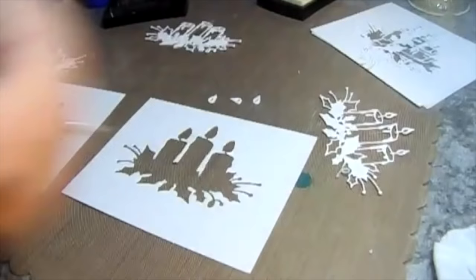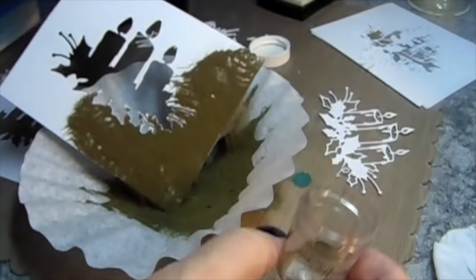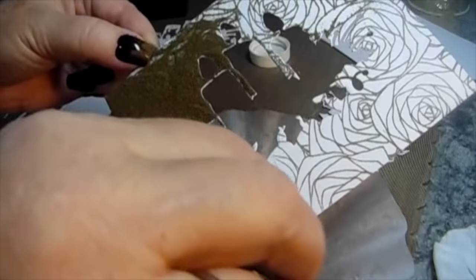And then I'm going to take some WOW detailed embossing gold. It is gorgeous. It's a deep, deep gold. I just love it. It has a real richness to it. And I like the fact that it's detailed, so it doesn't spread itself when you put it on the card. It keeps right to the Versamark. So I think you'll really like it, and it's made by WOW.